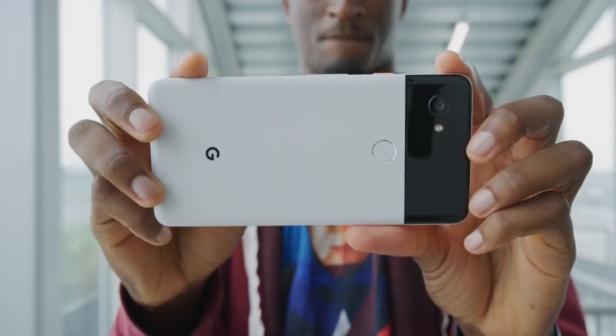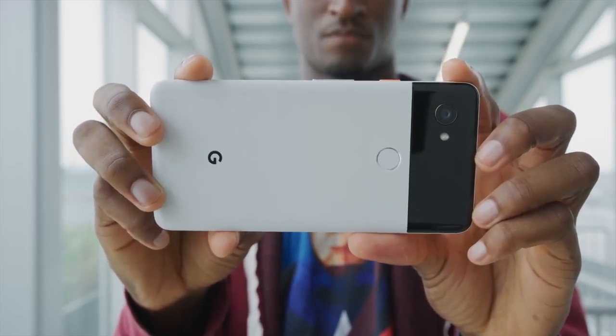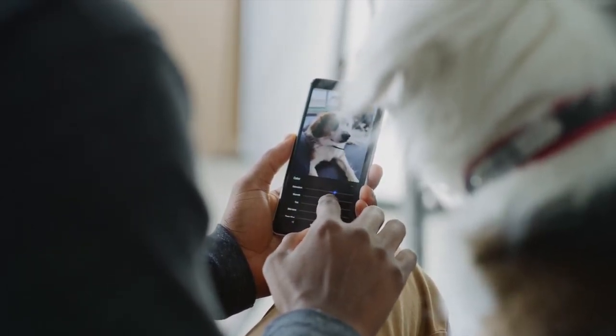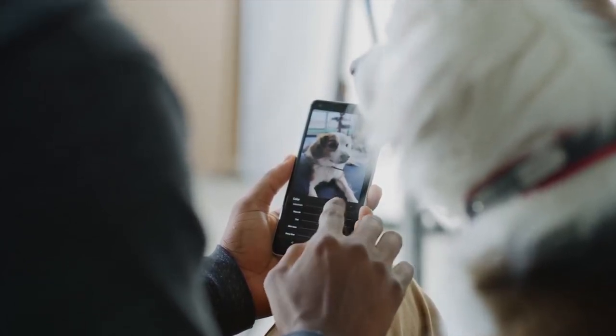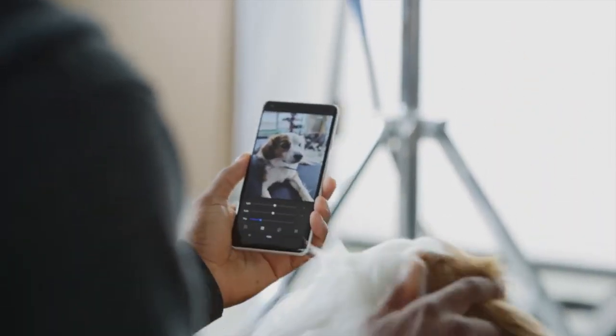I shoot tons of photos for Twitter and Instagram and stuff like that to share on this camera, and then I edit them on this screen and tweak them in Google Photos, and I have to remember to calibrate for the colors I'm looking at on this screen versus how it will look on everyone else's screens. That's really the biggest difference, and you have to remember that when you get a phone with a particularly different piece of hardware like this, but it's not ideal at all.